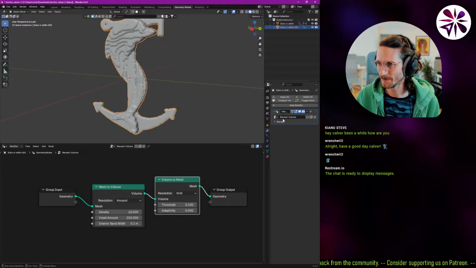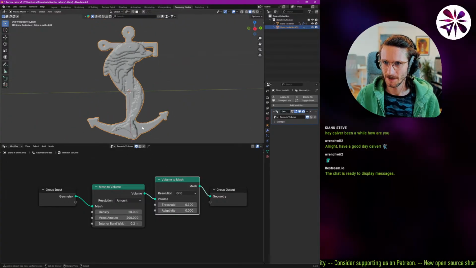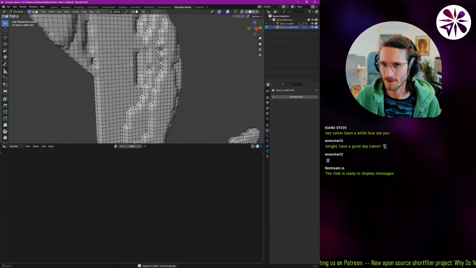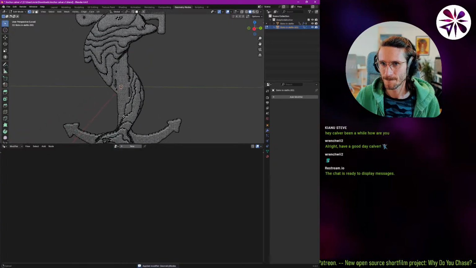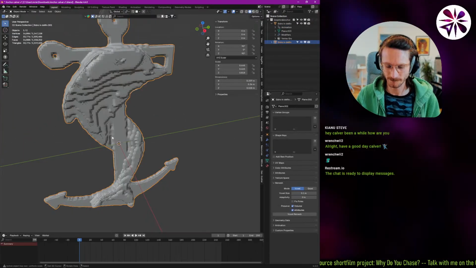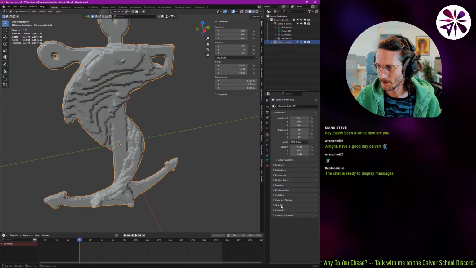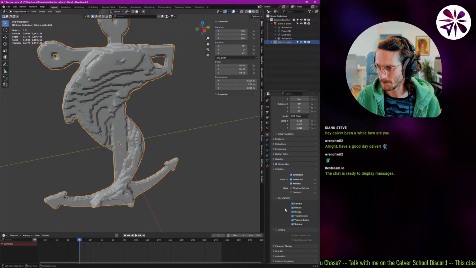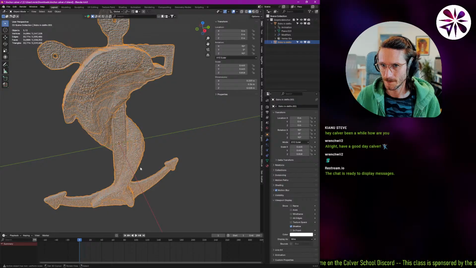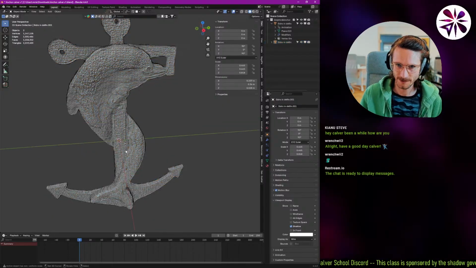Okay, so we got this modifier now. Let's make sure it's protected so we can use it over and over again, and then just apply it. Okay, so now we've got a mesh here. I think we can use this for simulation now. Alright, let's go back. I'm going to turn this viewport display into a wire, and parent it to the original.